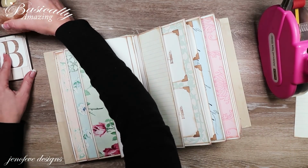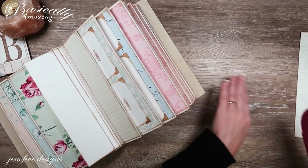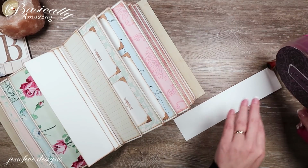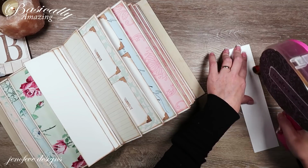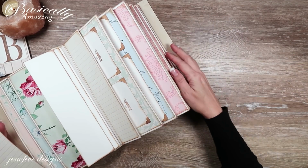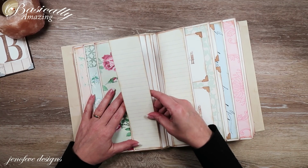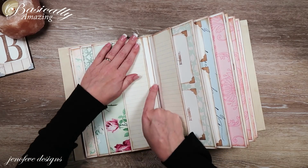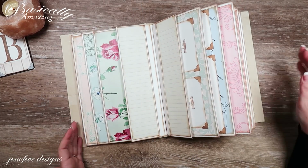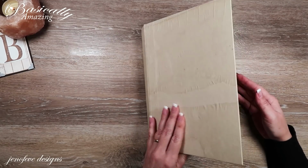Whoops, I keep moving my B. We're working on album B. I keep moving it. And it looks pretty cool, I think. Okay, last piece goes right here. So there you go. All of them, all the pages are now matted.